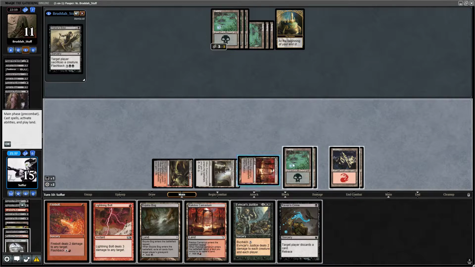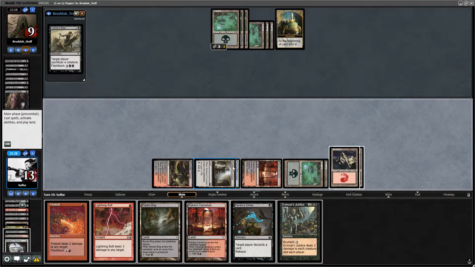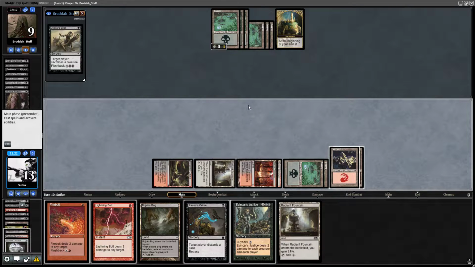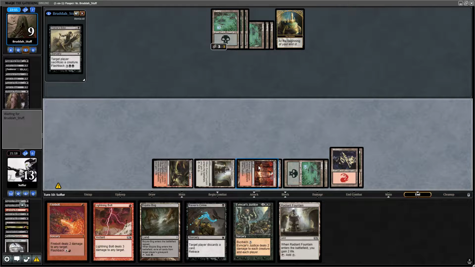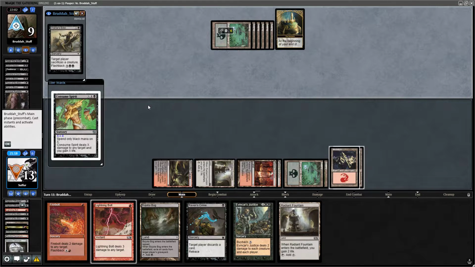1, 2, 3, 4, 5, 6, 7. That with buyback. Then we can Carnarium, pick up the Radiant Fountain, and pass the turn. We're at 9. We've got 7 points of burn here. They're going to need to gain some life here if they want to do something.